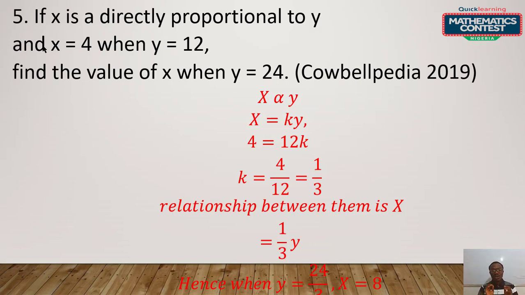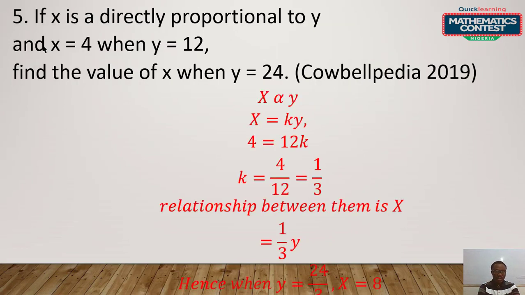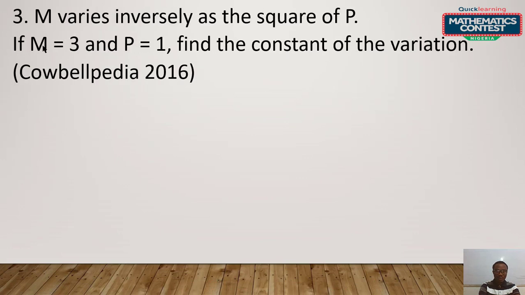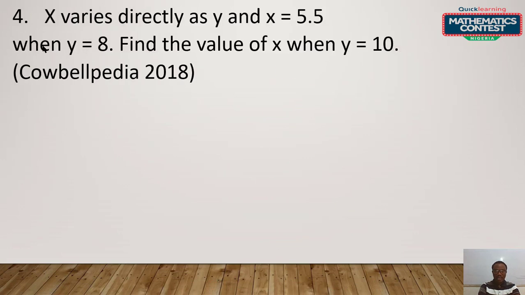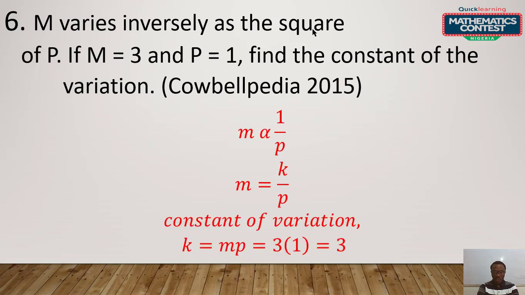I trust we understand the concept of variation. So far, I've been discussing majorly direct variation. Subsequent examples will discuss the inverse. Now, this question number 6, it looks as though we have solved it before. Yes, we have actually solved this number 6 before, so we're not going to waste our time solving it again. It's just a repetition of fraction. Now, like I said, please, when you hear inversely, just put 1 over, and if it is square or square root, you just do the same thing. So I think let's leave that.